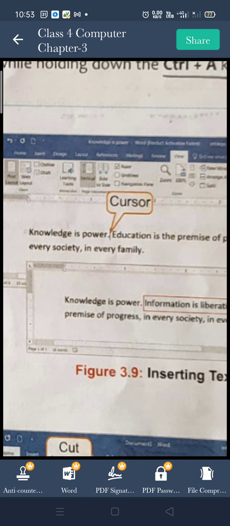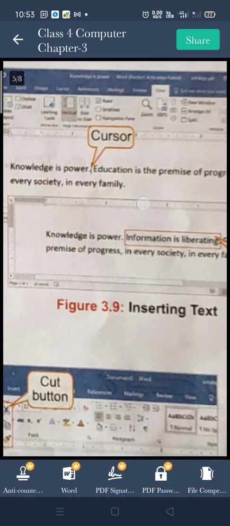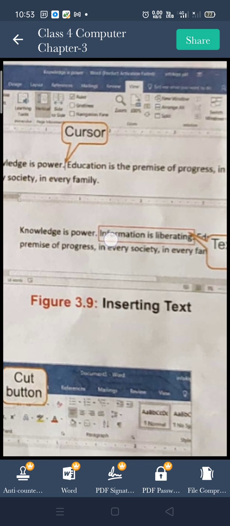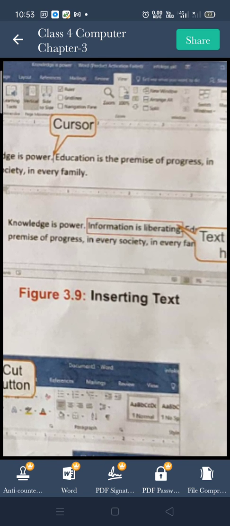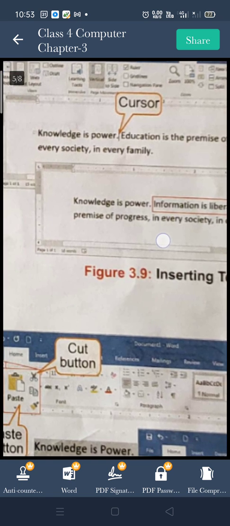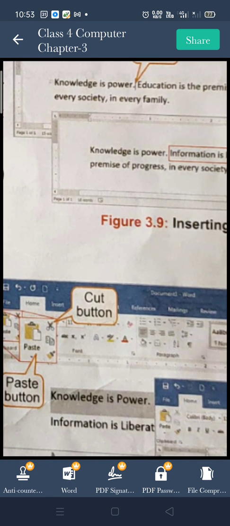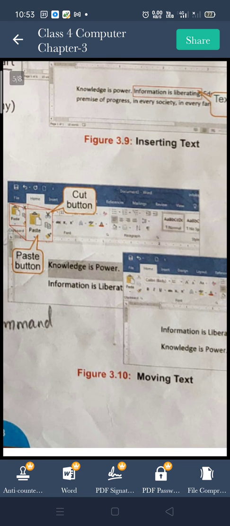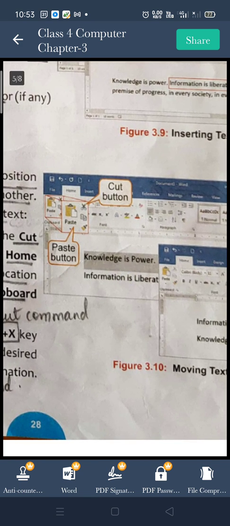For example, I want to insert a line before this education. So I will bring my cursor over here and then start typing the text. As you start typing the text, for example, I have typed the text here, information is liberating. Then automatically the text, which is education is the premise of progress, that will shift towards the right side automatically. Okay, so this is called the inserting mode of MS Word.